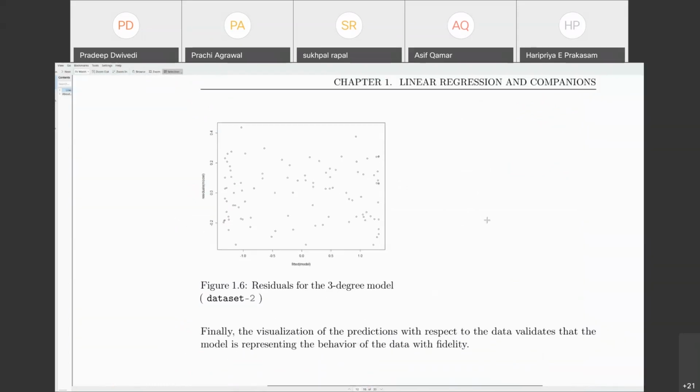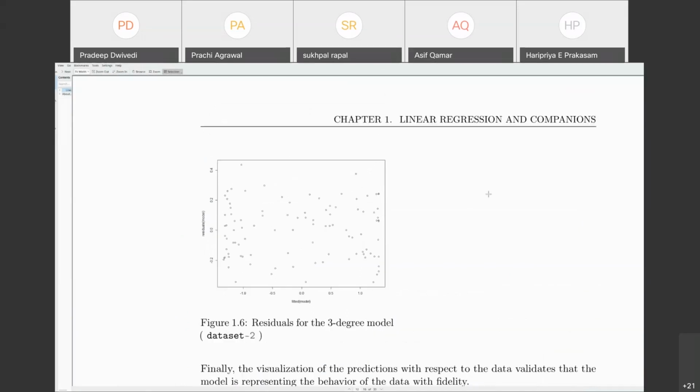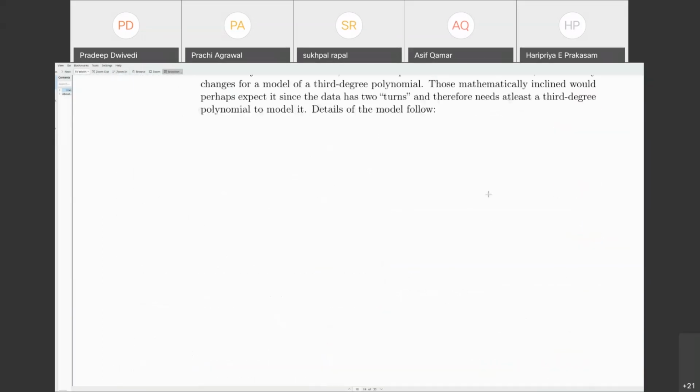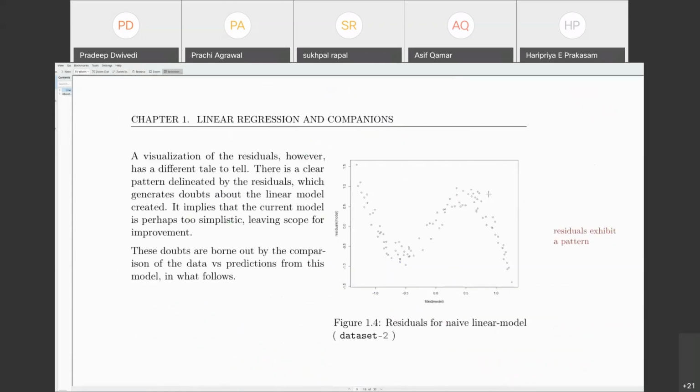When you look at the residuals, do you see a pattern? As you go from left to right, your eyes go right. No. Not very visible pattern. It's significantly better. Look at this situation, figure 1.6, and compare it to this one, figure 1.4. Figure 1.6 is a sea change compared to figure 1.4, isn't it?